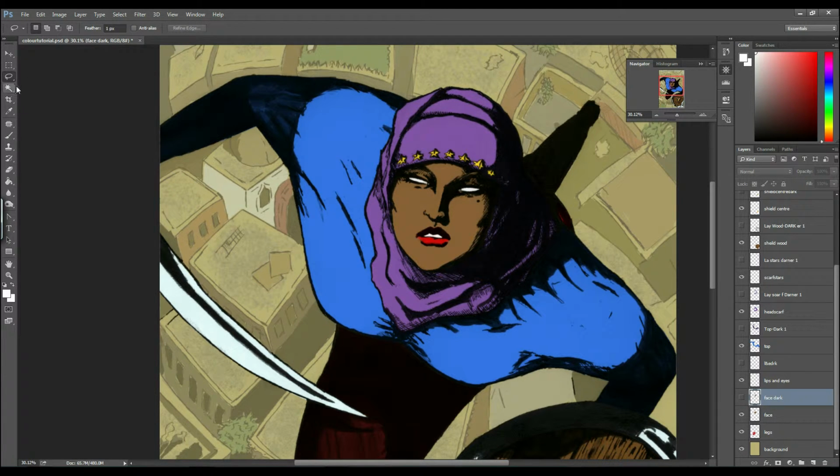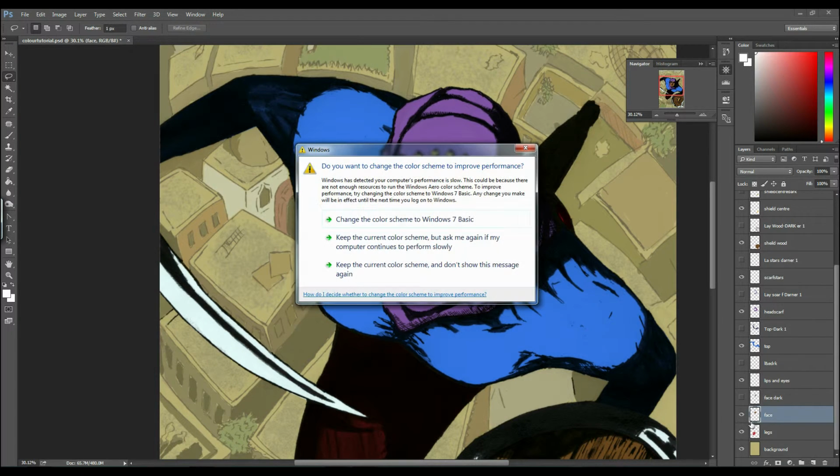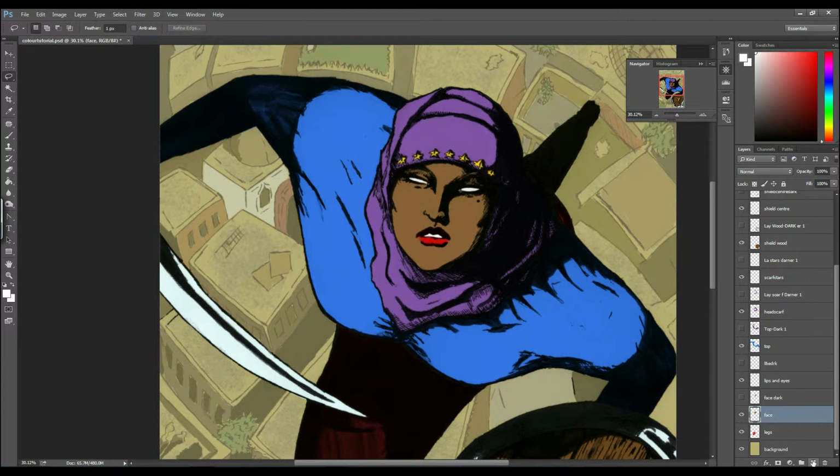Alright, so let's begin. Using the lasso tool, which is this tool up here, you see I'm circling the lasso tool here. I use that to select out the areas, similar to what I did in the tutorial where I selected the colors. As you can see, I've already got the layer set up with the dark on it. That's because I'm making this video retrospectively, after I had actually colored it, because I forgot to record the dark layer. But I'm doing it now, so please don't cry.